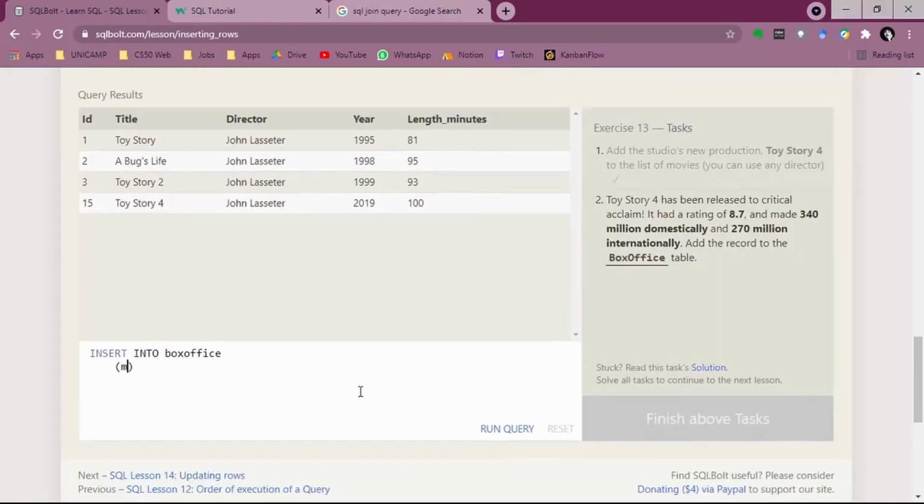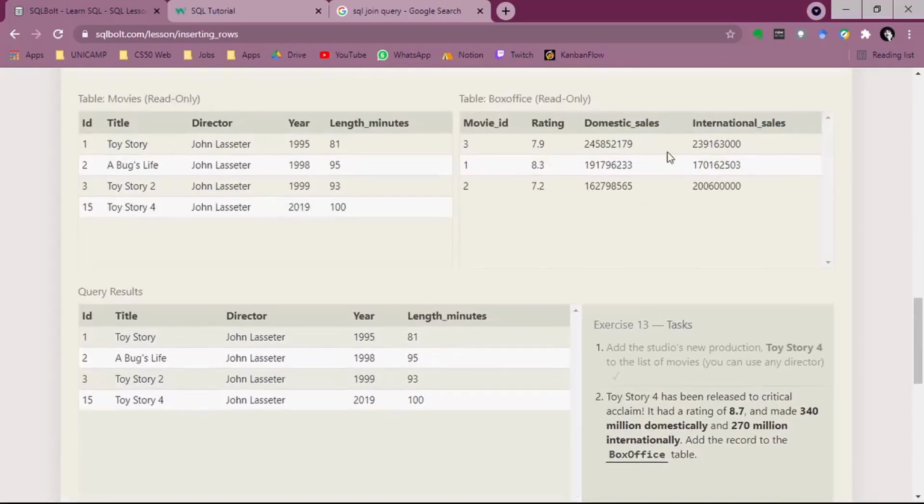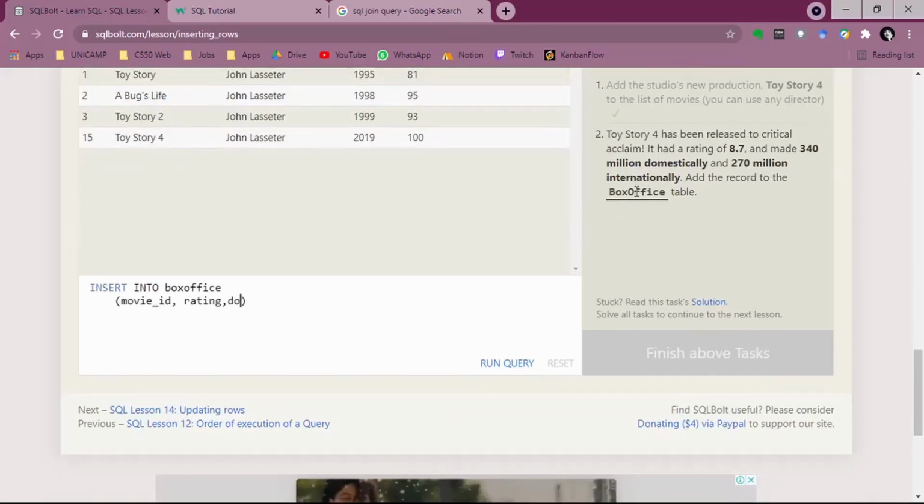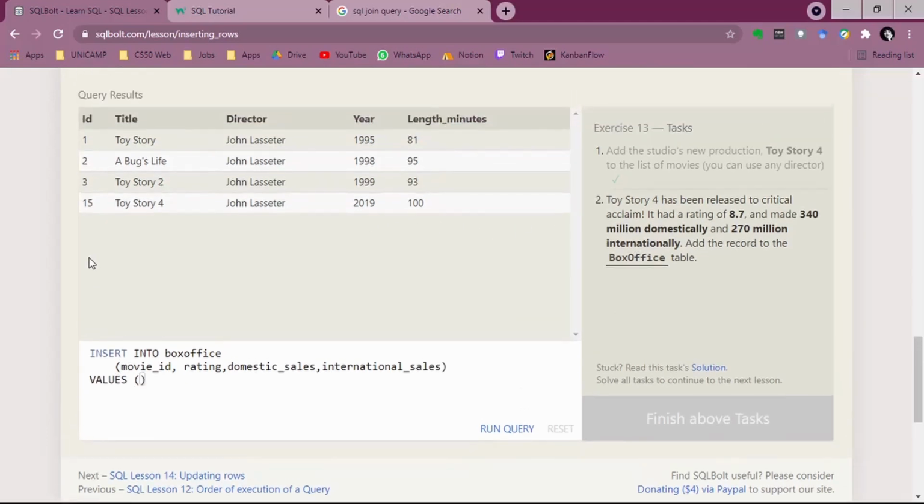So we're going to put movie ID, rating, and all the columns that we have here inside: domestic sales and international sales. And what values are we going to put? For movie ID, we have to put the same ID as in here, so it's 15. The rating is 8.7.